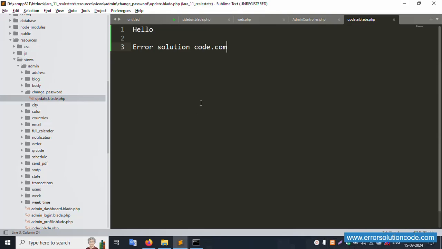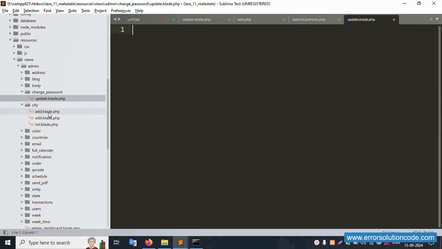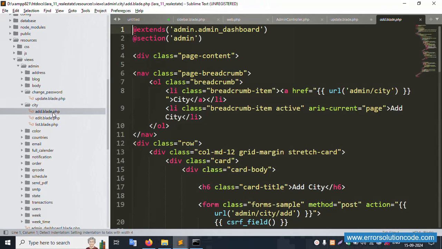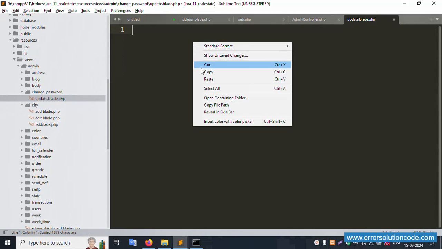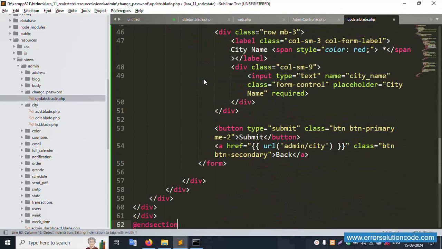Let's start. Remove this, and inside this implementation there is the city section. This is the add blade php file. Select and copy it, close this file, and simply paste it here, nothing extra, and refresh this page.